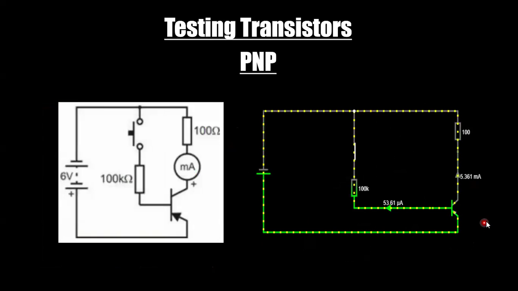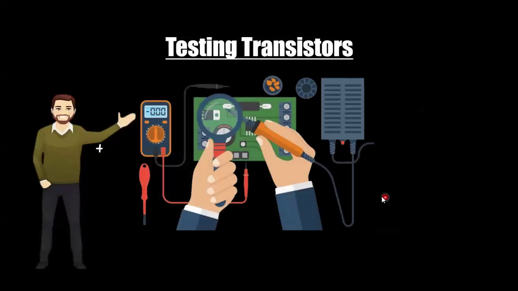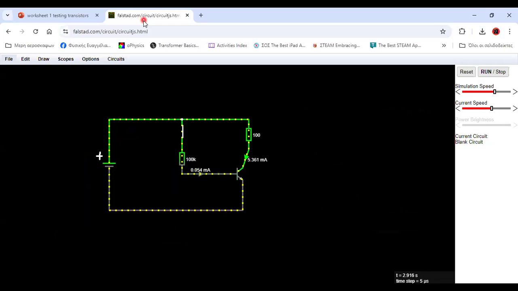So if we continue now and we draw a PNP in the same way, okay, we do not need to draw again the circuit. We are going to realize that the same thing happens, exactly the same. But I'm going to draw this circuit a little bit because I want to show you a detail in how we make this arrow be in this part of the transistor and not in this one. I'm going to draw the circuit here.